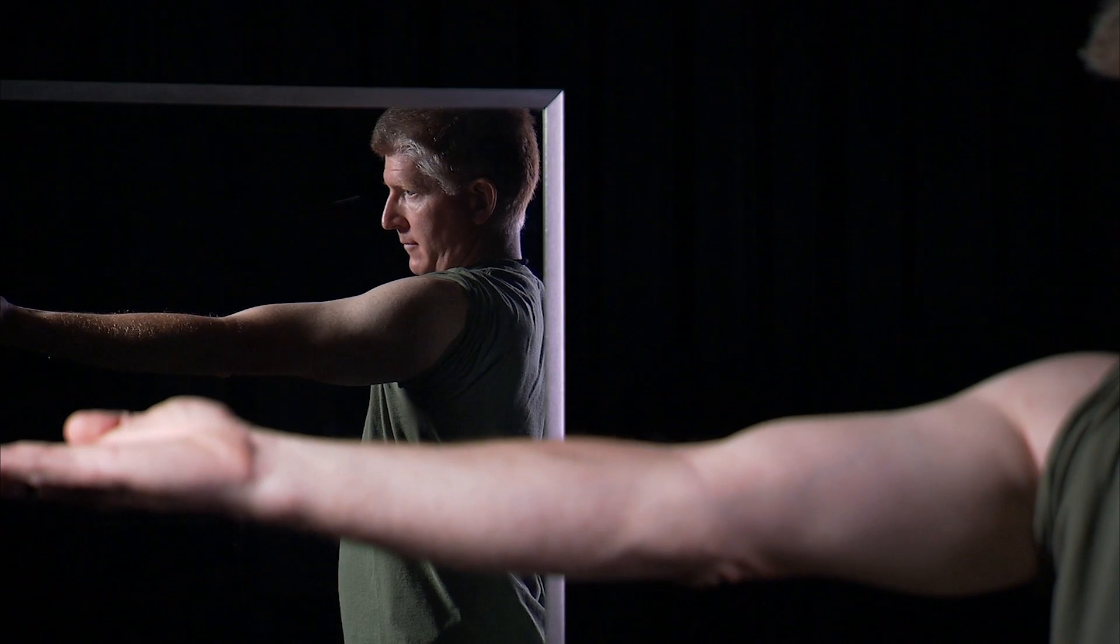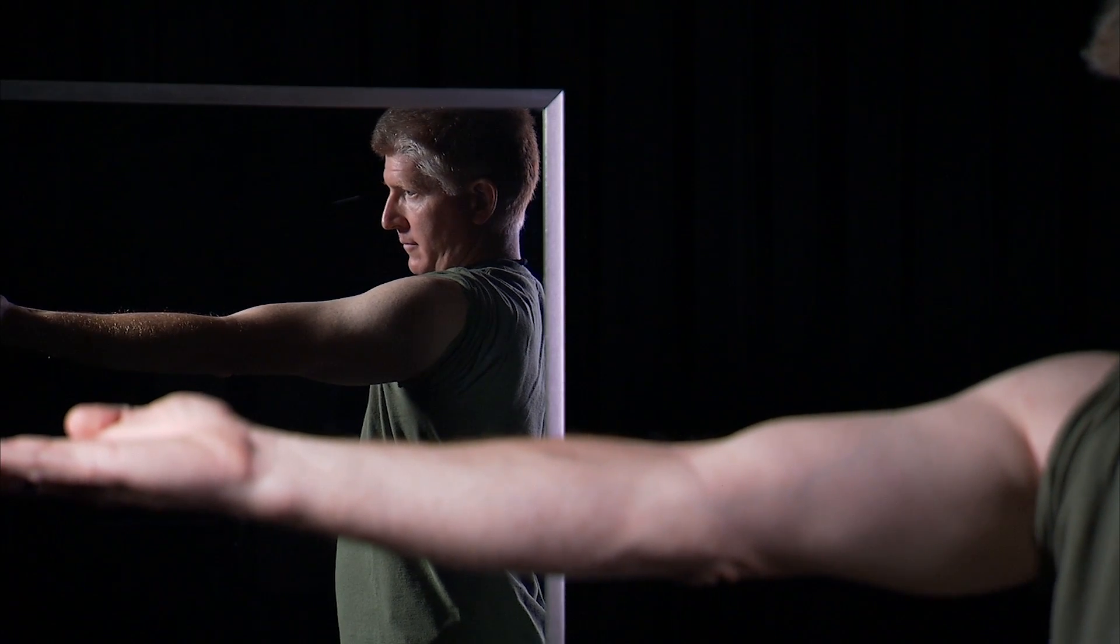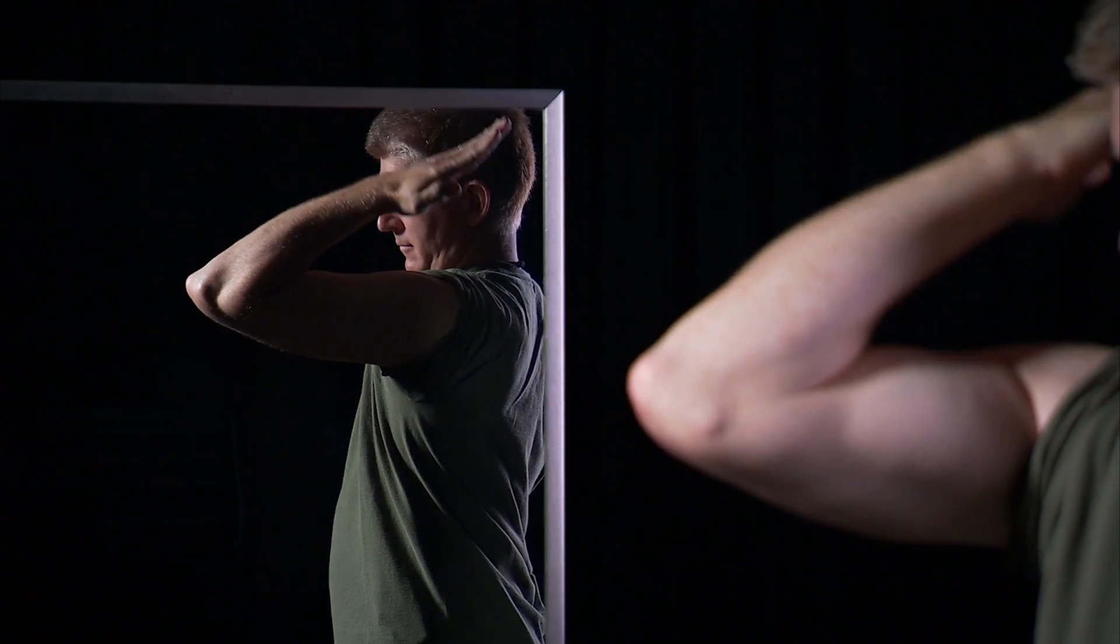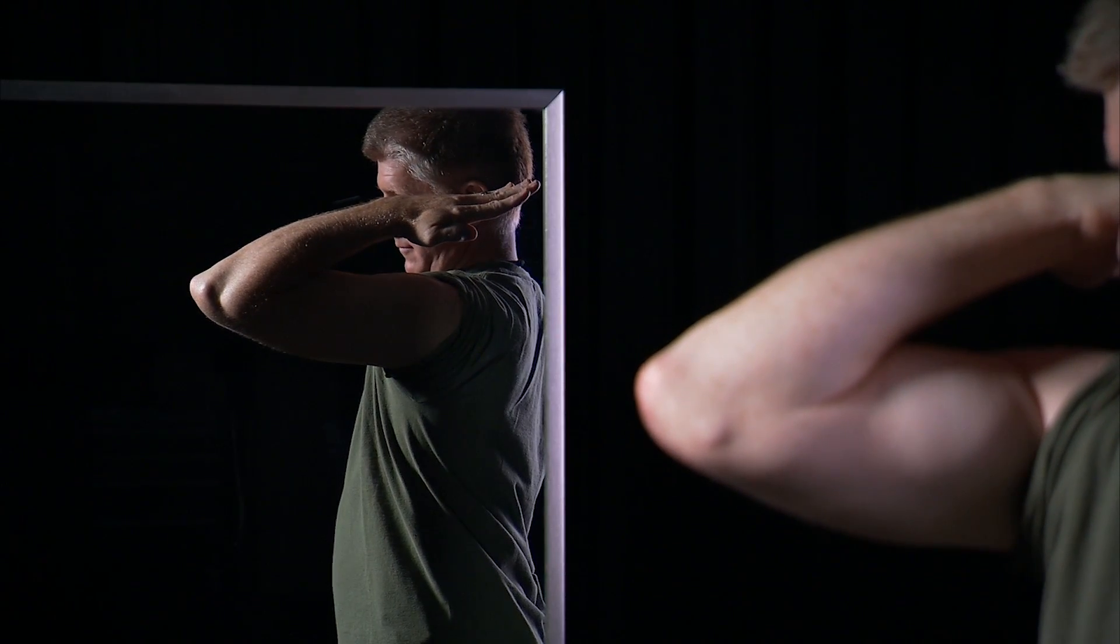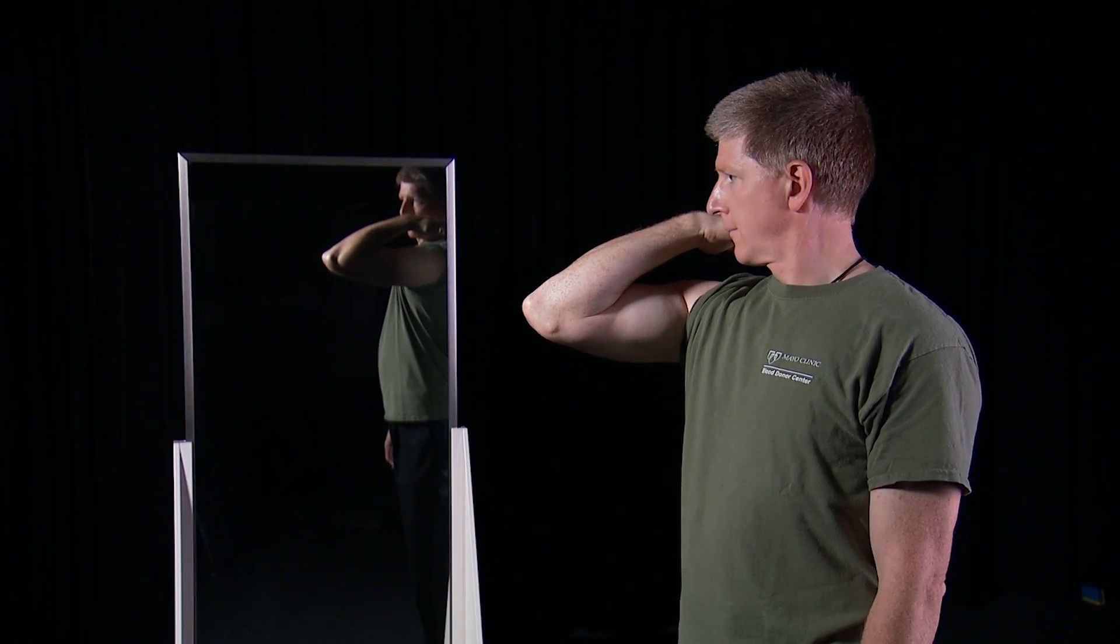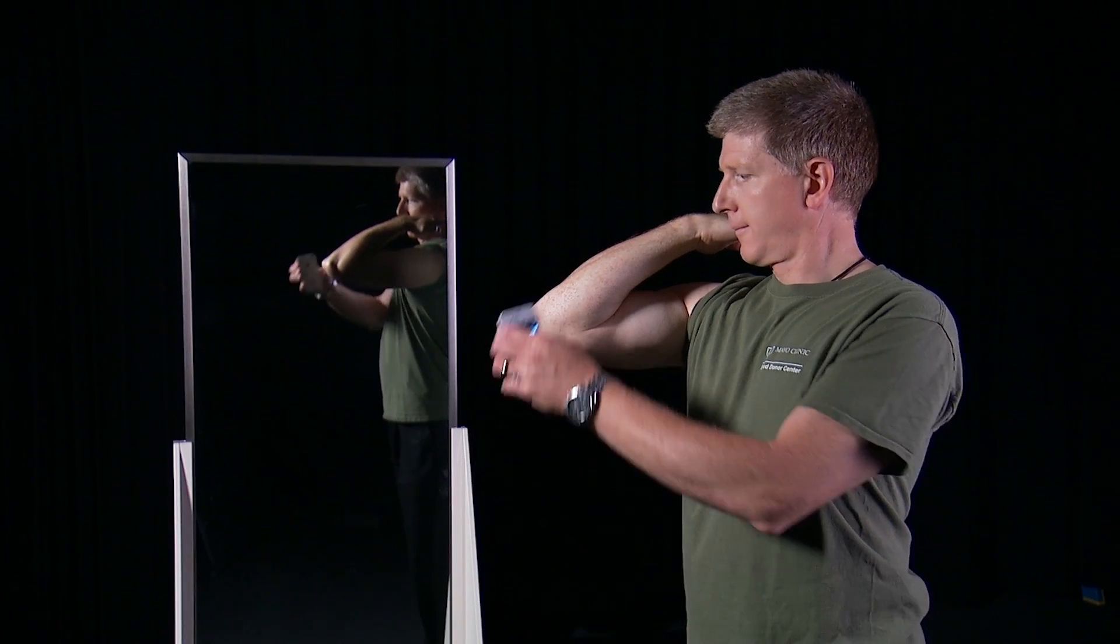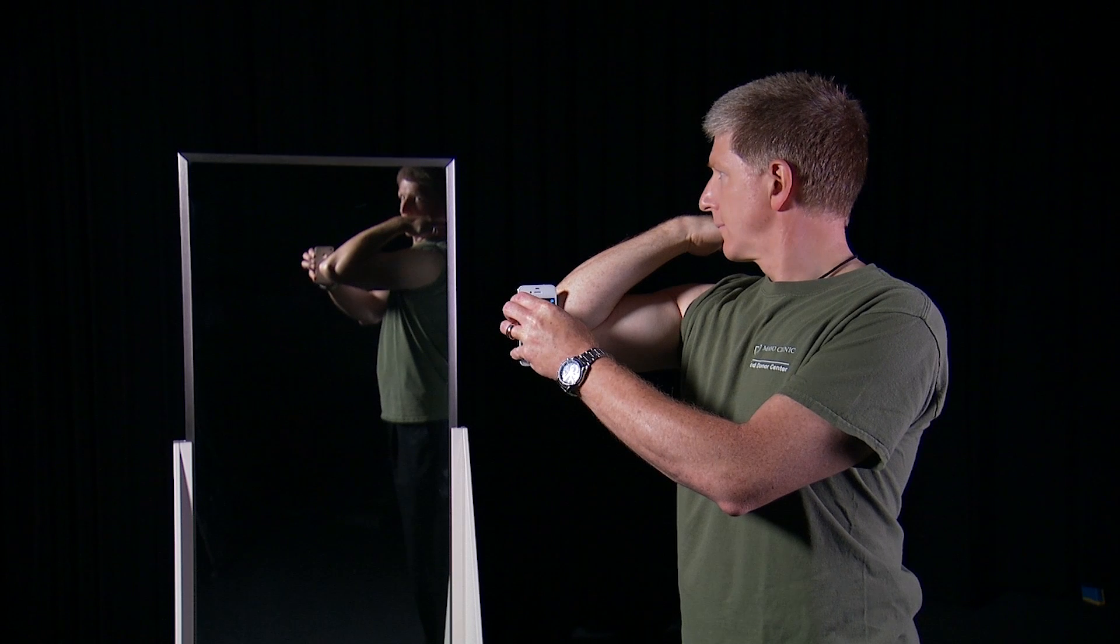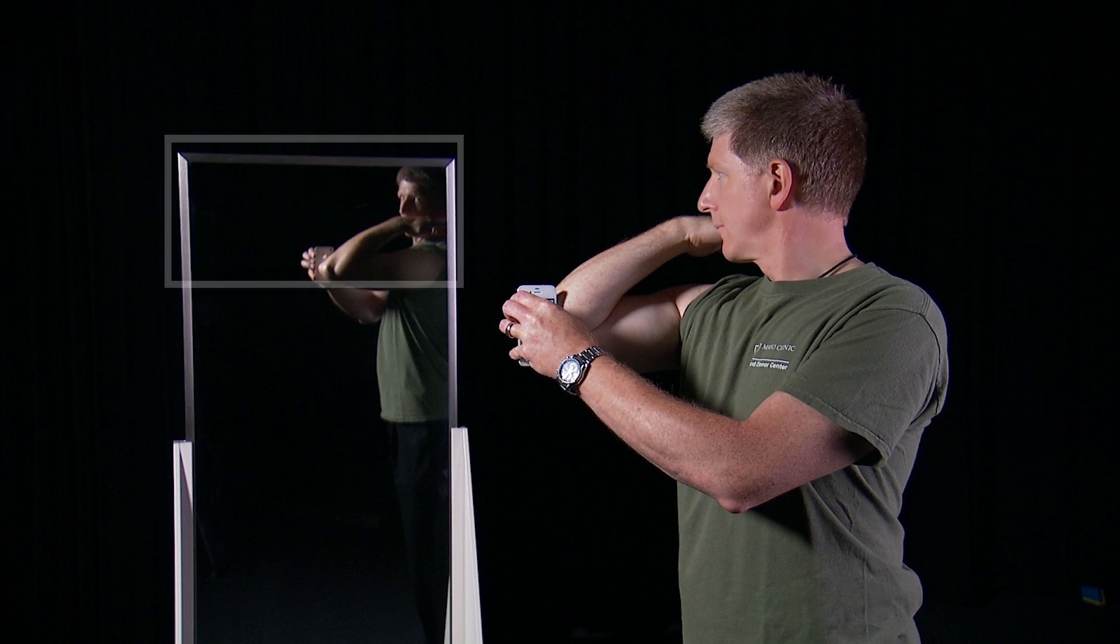For the second photo, keeping your arm and the palm of your hand in the same position, bend your arm as far as you can towards your body. Make sure your arm, from shoulder to elbow, is still parallel to the floor. With your phone placed at the tip of your elbow, take another picture of yourself in the mirror with your elbow fully bent.